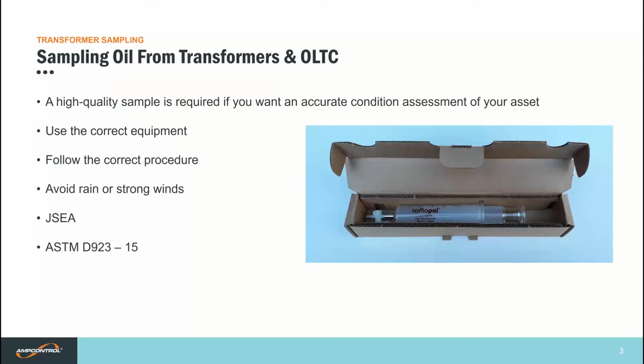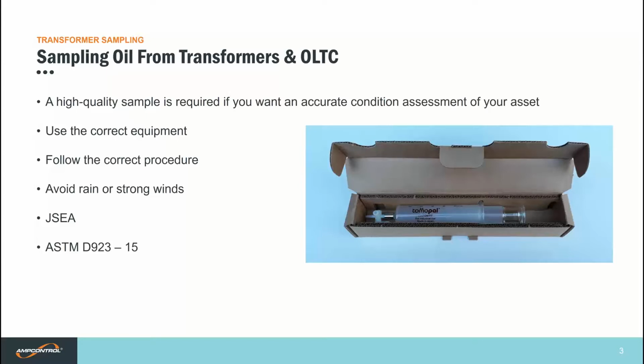Any moisture or particle contamination can, for instance, reduce the breakdown voltage of an oil sample. If this occurs during testing, how do we know if the result is because of a sampling problem and not a problem with the asset? You must also ensure you perform a thorough, vigorous flush before the sample is taken. Take a liter. We should try to avoid any free water or particles in the drain valve being sent to the lab. This can affect the results and the condition assessment.